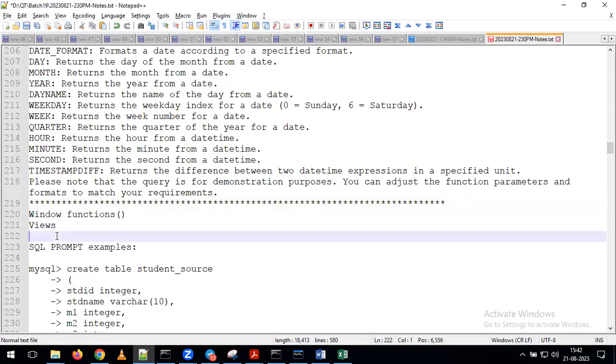What is the meaning of completion? Just relax and chill. From my side, it's completed. And from your side, till when do you have to perform the practice? Till you get the job? No. After getting the job also, you have to perform the practice. Otherwise, you will forget all these things.